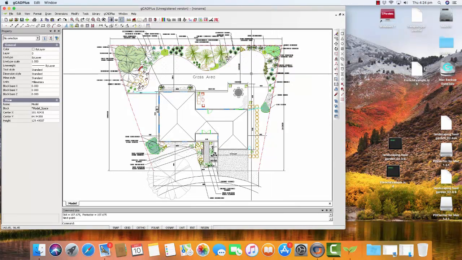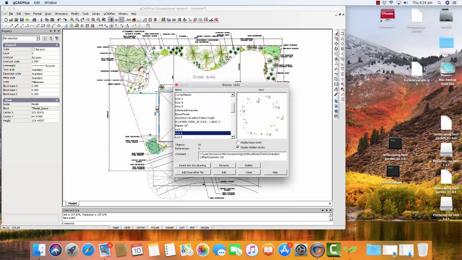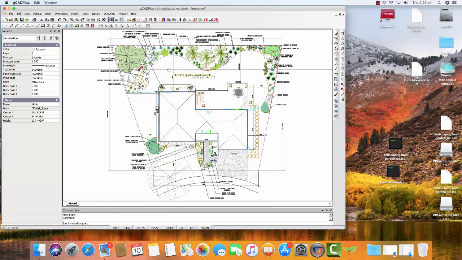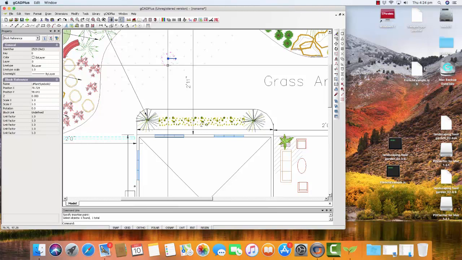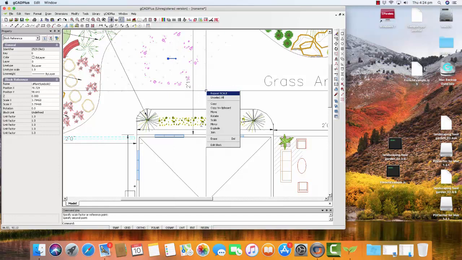So it's full size. I'd suggest you do try Plants, Library, and then Plants and Standard. Scroll down a little bit. Just pick one of the symbols that's here, and we'll bring this one in and insert it into the drawing, and OK that. And it comes in at a particular size. It's sitting on top of some lawn at the moment. We could right click and scale it by clicking in the middle and stretch it. So you can stretch any symbol and change its size.